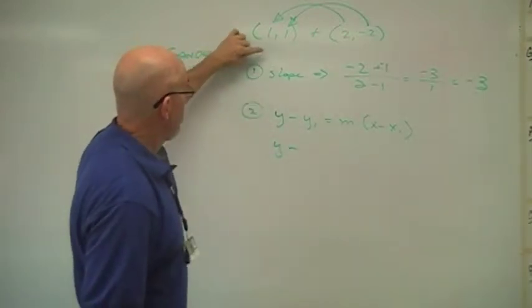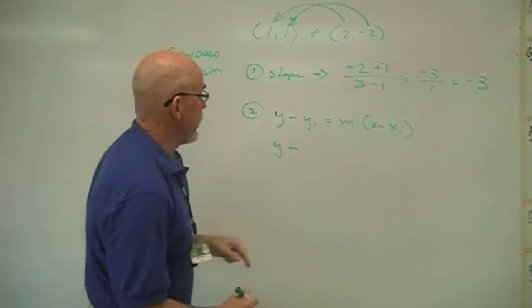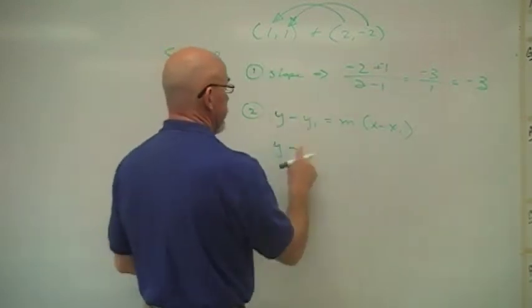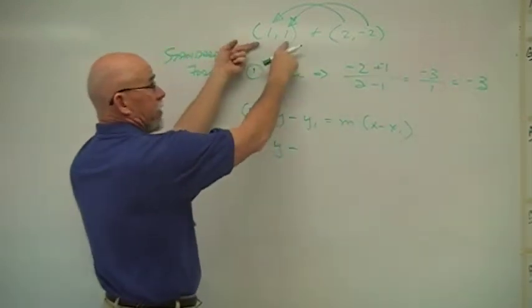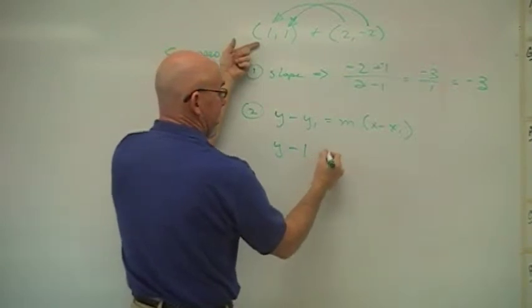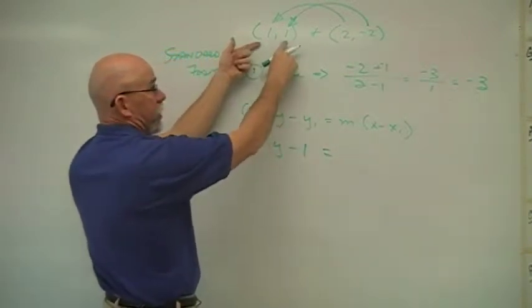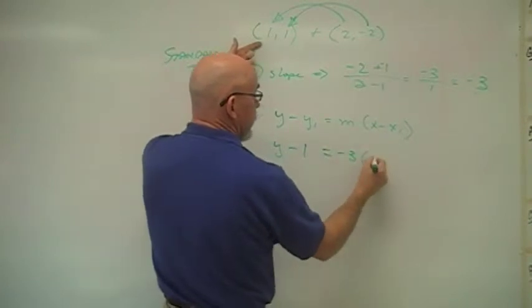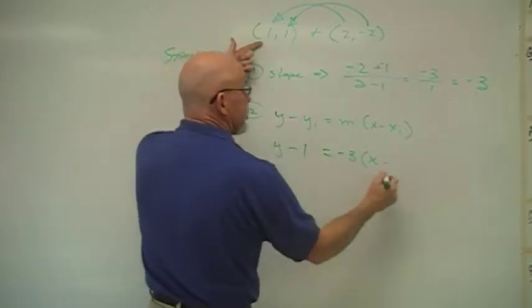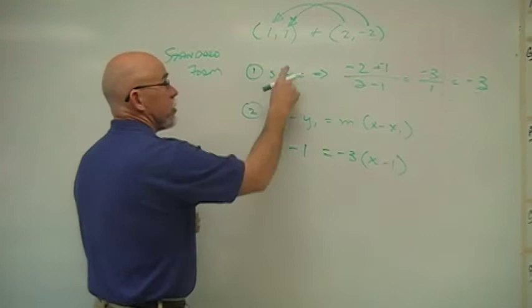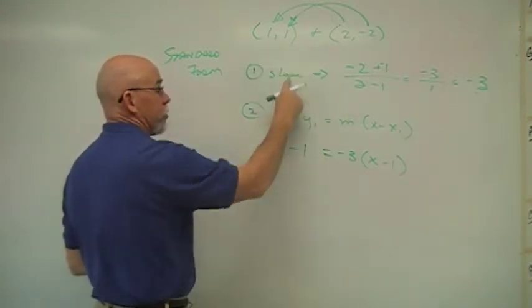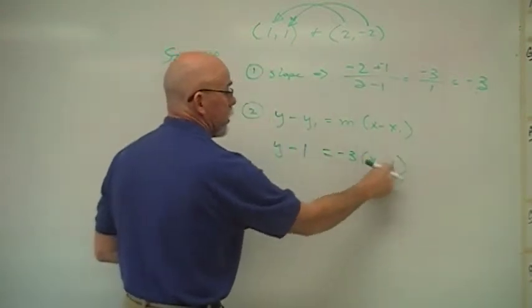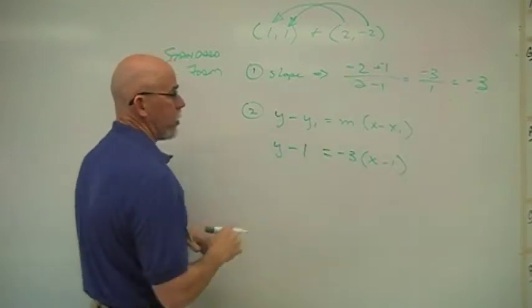So I know the slope, I just figured that out. I also know a point that it goes through. I can choose either one of these points, and this is y. I'm going to subtract y just like last week from y. I'm going to subtract that one coordinate, that y coordinate. Then I'm going to write in the slope for m, and then I'm going to subtract away that x coordinate of that same point. So all I did was write in for y1, the y coordinate, and for x1, the x coordinate in that equation. Now I just clean up.